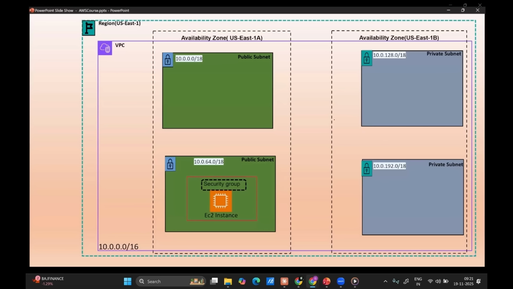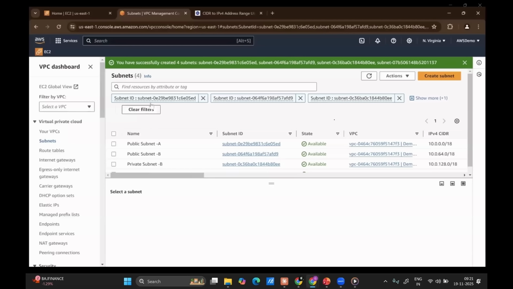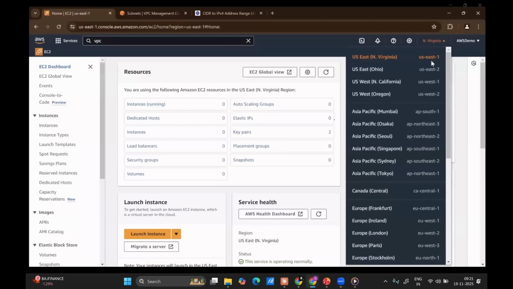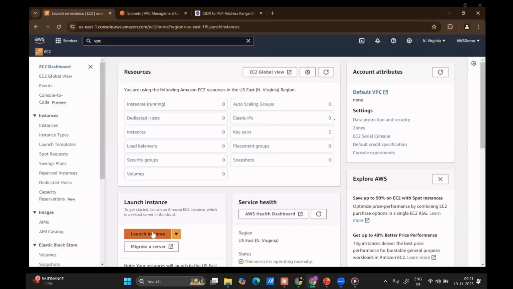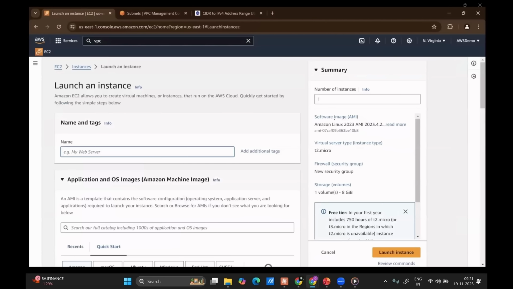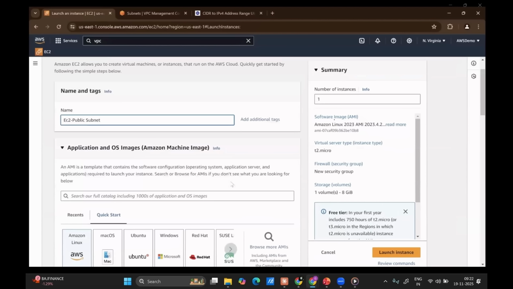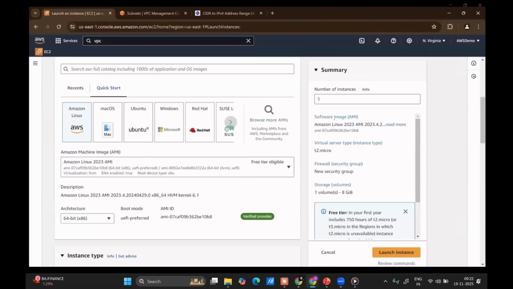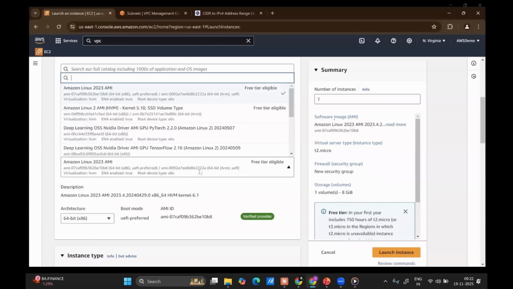All right. So let me get into the console, and here in EC2 you can see I am in the same region, North Virginia, that is called US East 1. Let me click on launch instance and give a name, EC2 public subnet. Okay, you can give any name. I just gave the name EC2, which I'm going to launch in the public subnet. Now here, let me see whether I have the script ready. I have the script ready. Alright, so the AMI would be AWS Linux, right?